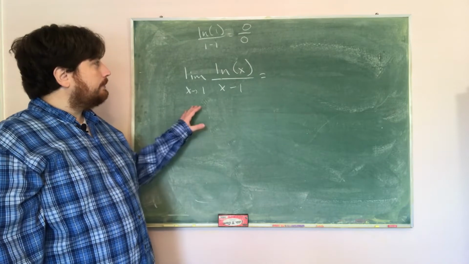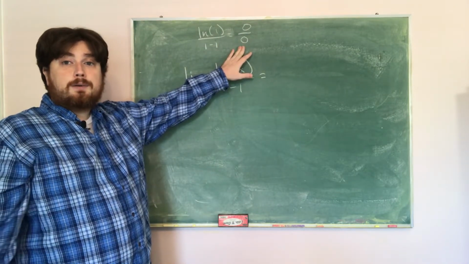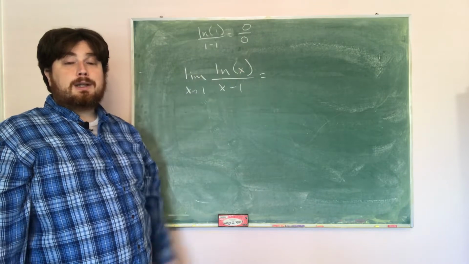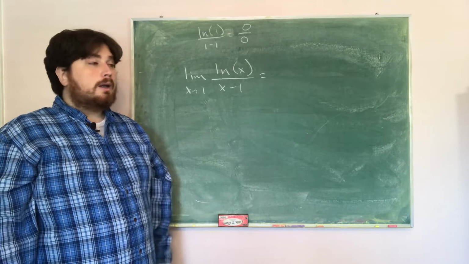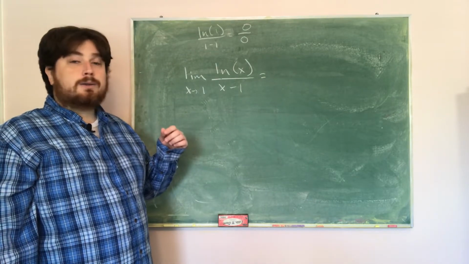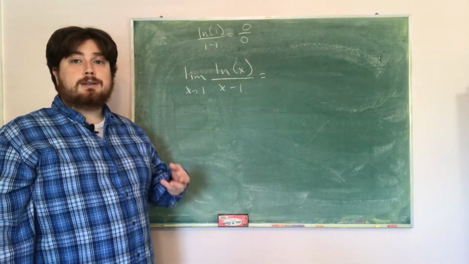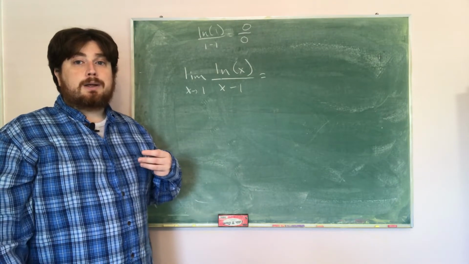Now the interesting point is when I have 0 over 0, because that is an indeterminate form, which means that this limit can be anything. We don't know what it is, we have to do more work. In the past we've had to do things like factoring, or multiplying by a conjugate, or finding a common denominator to combine fractions.